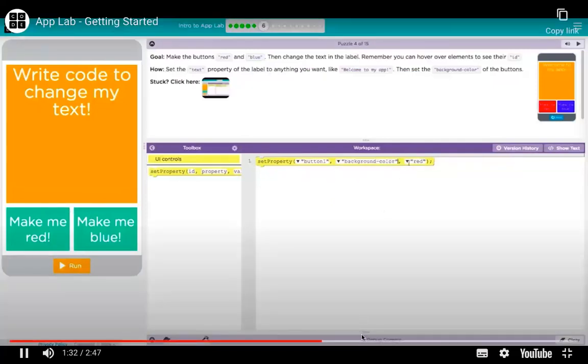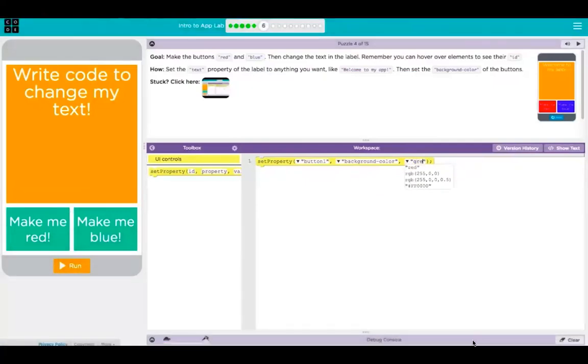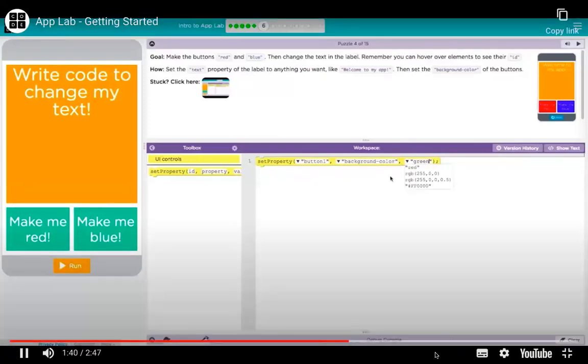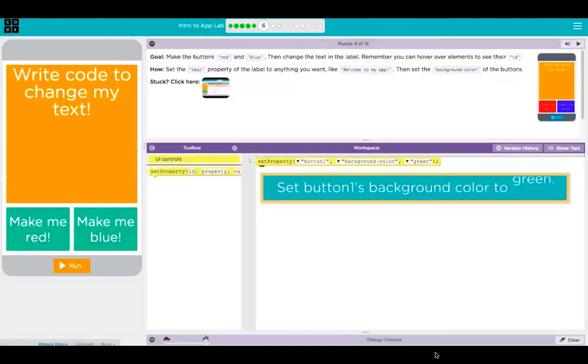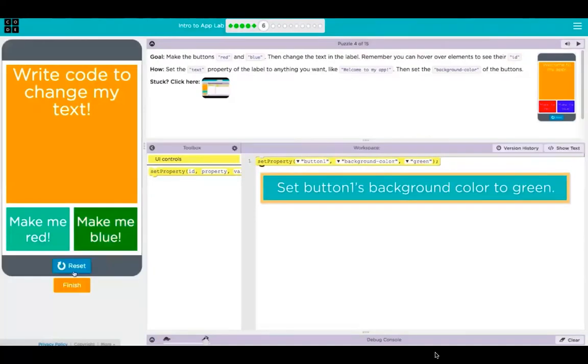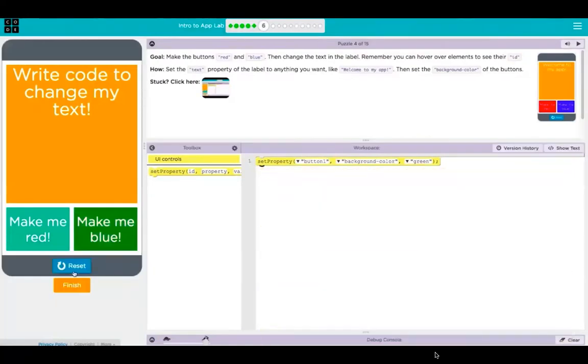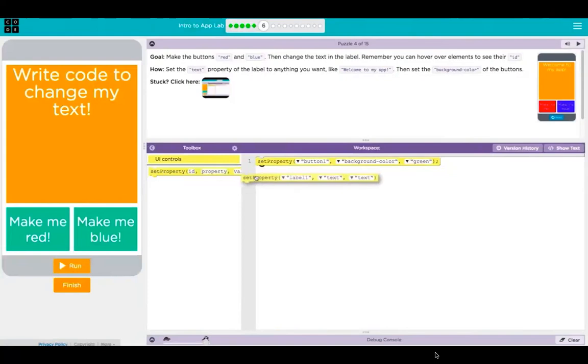The last dropdown is where you'll write the value you want to use. The block will make a suggestion for you, but you can always type in different colors or numbers yourself. Once you're done, the block reads a bit like a sentence. Set button 1's background color to green. Hit run to see the changes you're building in code. If you reset, you can drag in more blocks to change other things about your app, like the text.